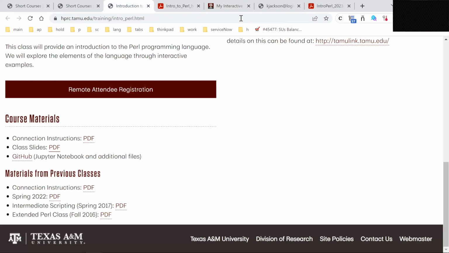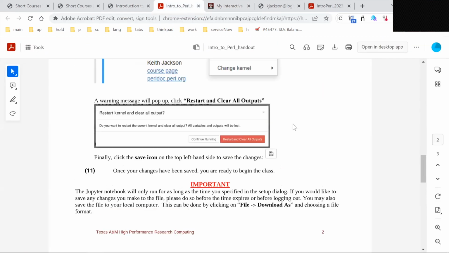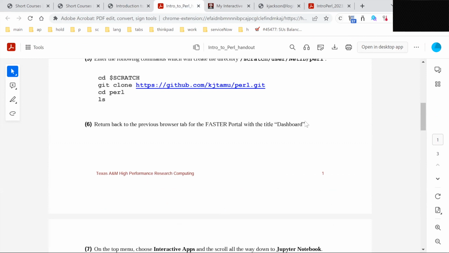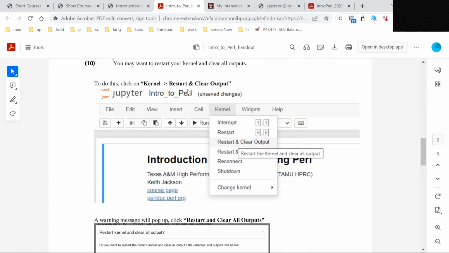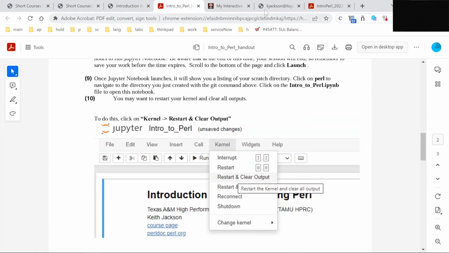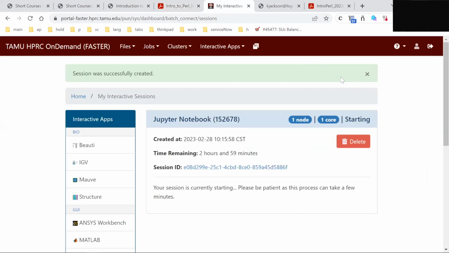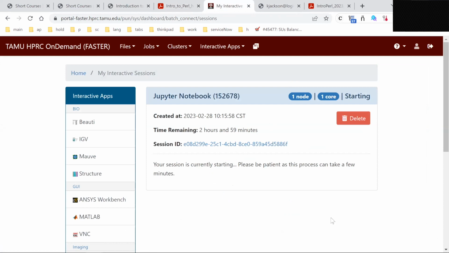And okay, so all right. There's a PDF that gives you instructions on how to set up the Jupyter notebook. And then once it starts, what we're going to do, refresh. Oh, it's still setting up.